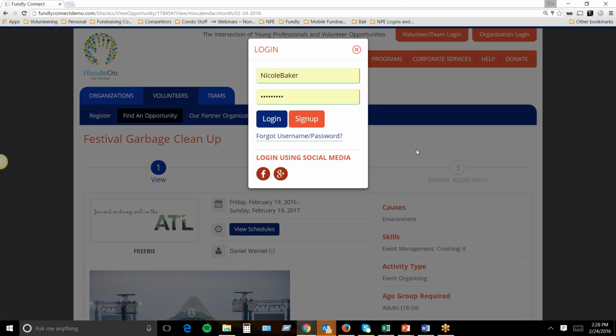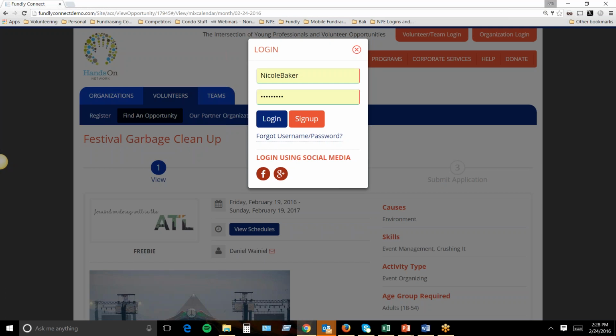When you go to apply for an opportunity, you need to actually sign in as a volunteer. So let's forego this right now. Everyone who applies to an opportunity online will need to have a volunteer profile and will also receive a volunteer dashboard.